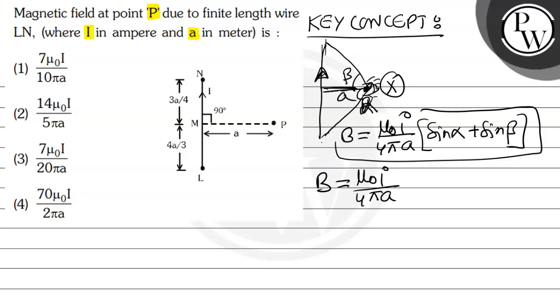Here is 4a by 3. So you can see here the length is a and this is 4a by 3, so this is a right angle triangle. When we put Pythagoras, we can easily calculate the hypotenuse. L1 squared is equal to a squared plus 4a by 3 squared, so it means it is nothing but 25 by 9 a squared. So L1 is nothing but 5 by 3a.